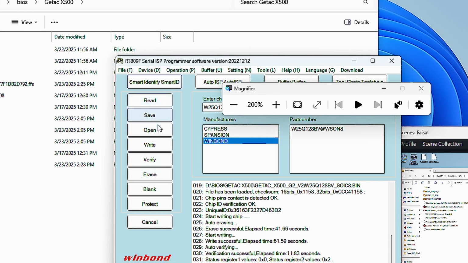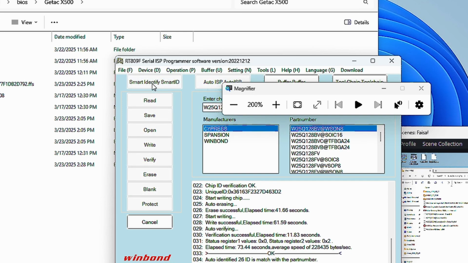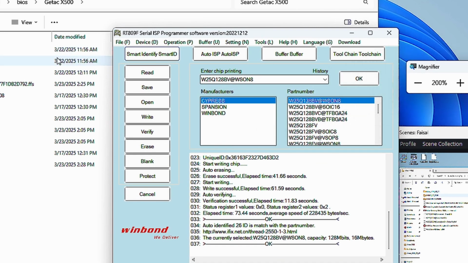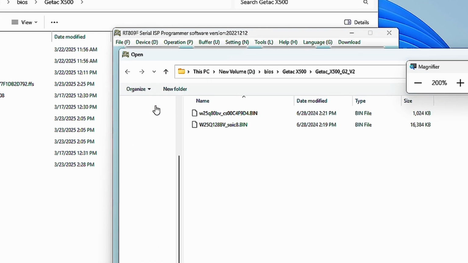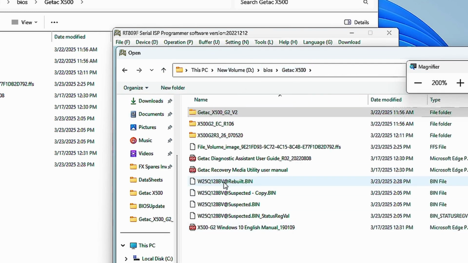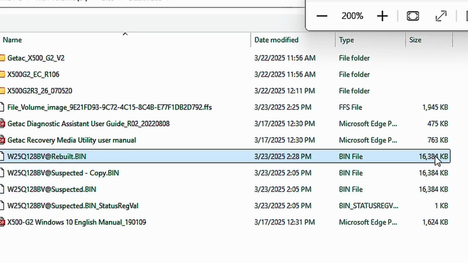Okay, let's open Smart Identify first. As you can see, it is identified. Let's go open. And now we need the new one. We did this one, the rebuilt. As you can see, it's exactly the same size, 16,384, as the original one.